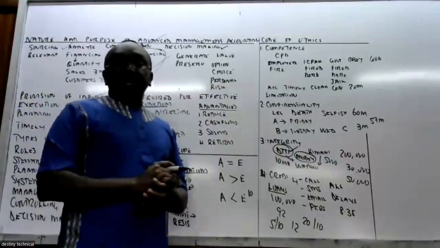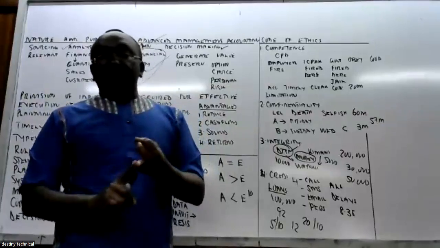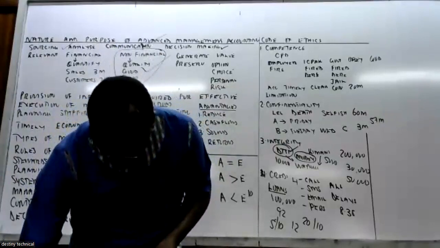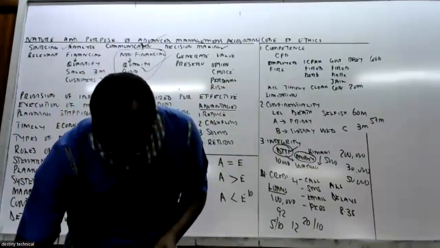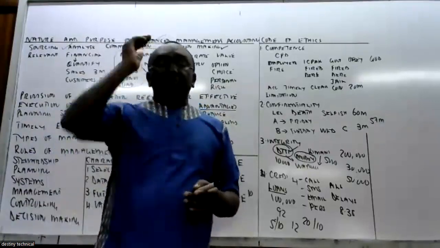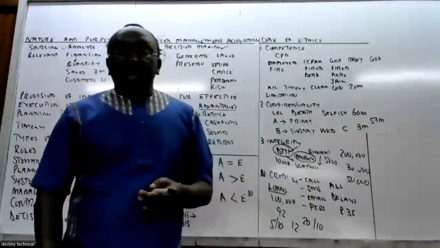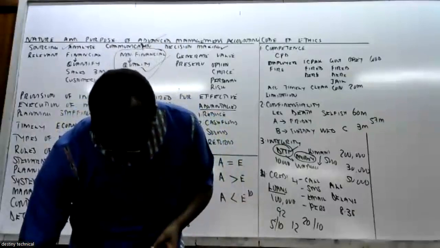Now risk is measured using two parameters. We have the standard deviation and we have the coefficient of variation. The formulas are given as you can see there. We will be using them as we have the questions. The steps to follow, I don't want to discuss those steps, but in your own time before the next lesson, I suggest you take a look at them so that as we have the questions, we'll be going through them, even the conventions and so on.